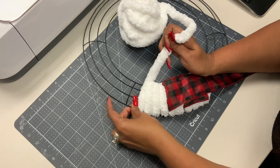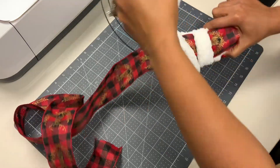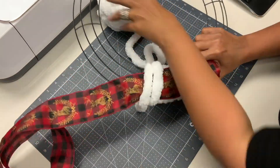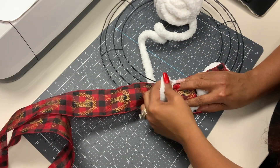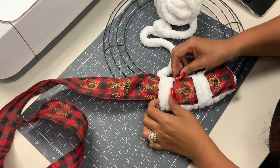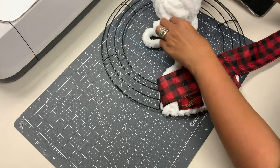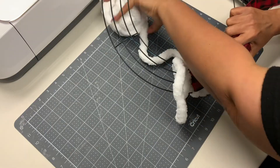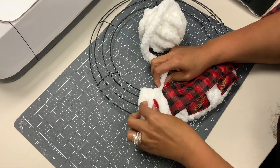Push your yarn together, make it nice and snug, then put your ribbon over the top and wrap two more times around the ribbon. It's basically the same process all the way around the wreath — wrap twice over, fold your ribbon back, wrap four times underneath, lay your ribbon over, and so on. I'm gonna speed up this video to make my way around the wreath, and when I run out of yarn I'll show you what to do next.